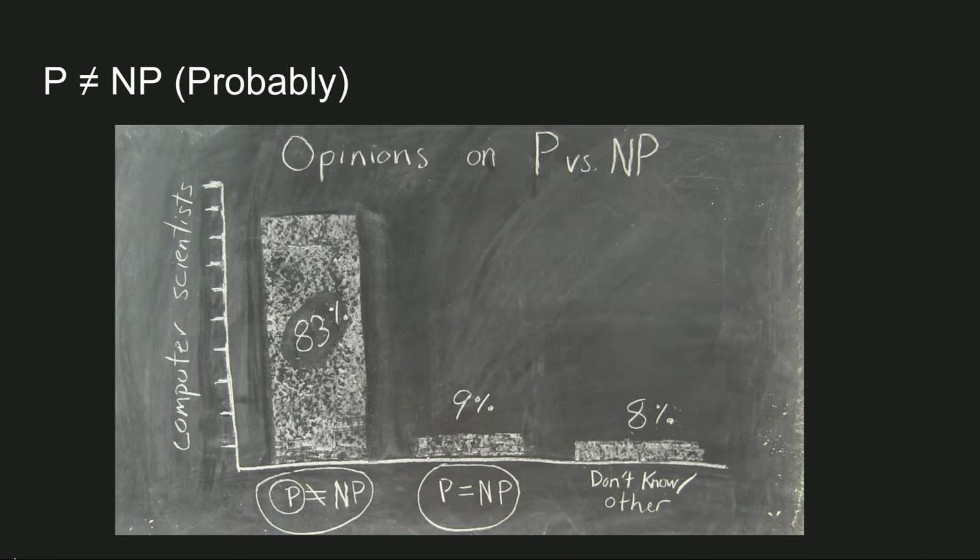So it very much seems like P is not NP. Hate to break all your hearts, but a lot of people think that P is not NP. There are some people who think P is NP, and then there are the people who have different conceptions of the problem, like, well, it's a badly worded problem, and the definitions of P and NP are sort of unrelated. So there's a lot of conceptions, but most computer scientists think it is a well-formed question, and that P is not equal to NP.